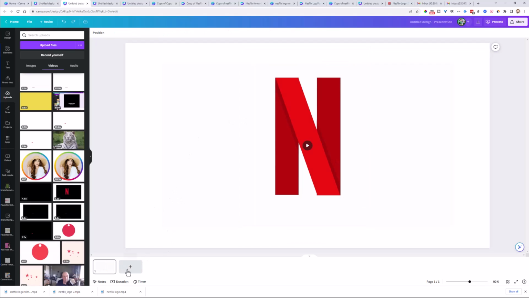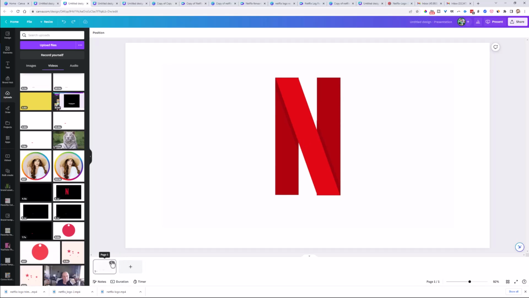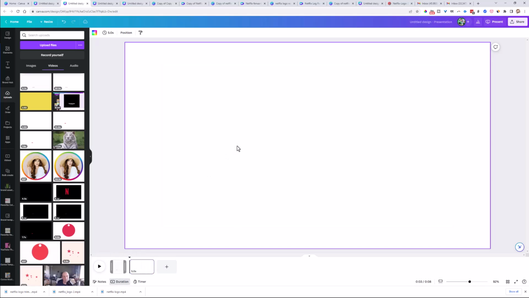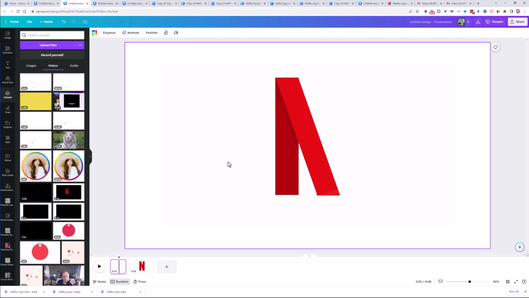But actually, before I hit Control V here, let's look at this part. This is the first part, and this is this video clip playing. Let me go to duration, because with this duration turned on, I want to create a new page, and that's where I'm going to paste the new logo. But first, let me go back here to make sure I'm pasting it in the right place.